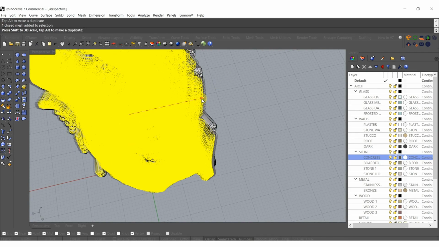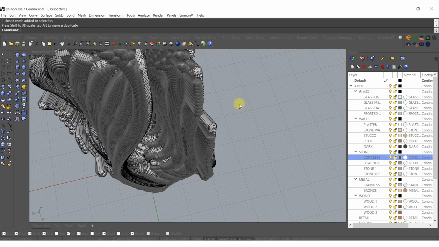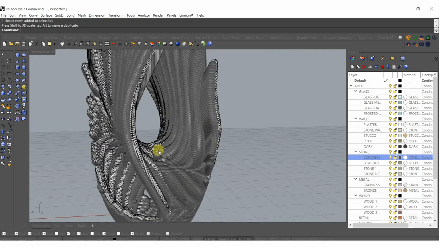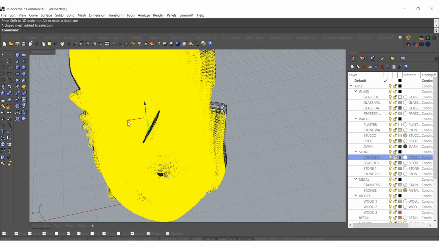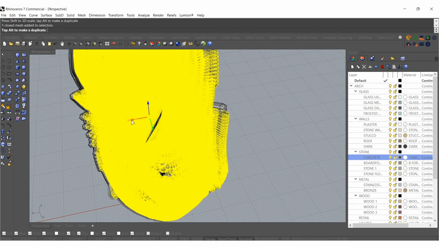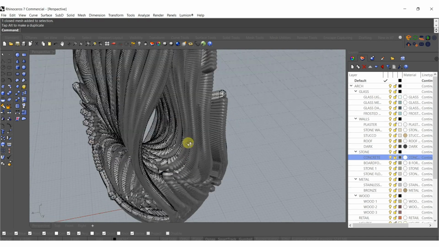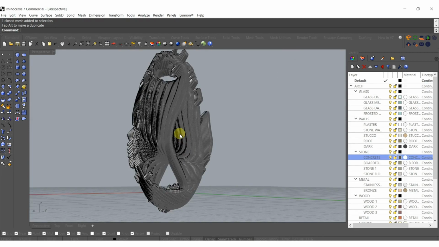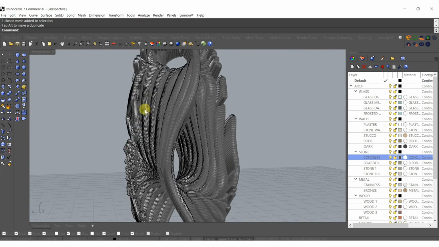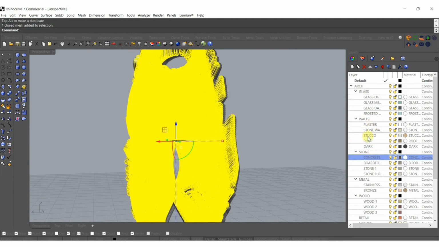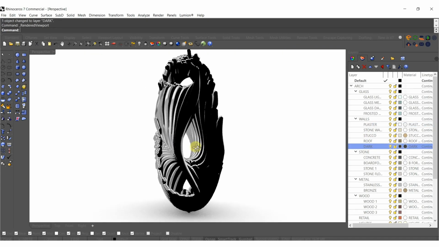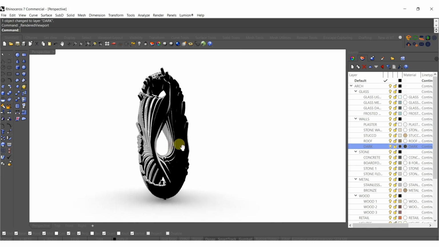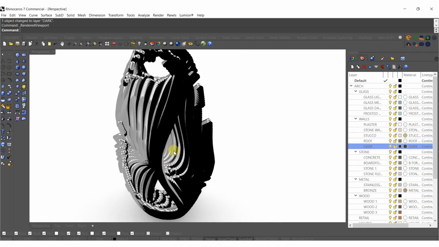Awesome. So let's start building our landscape out. I'm going to change the color of this. I know it doesn't matter, but I want to be able to see it a little bit better. There we go. I'm going to take this, scale that in. Very cool. Okay. So I'm just going to select everything, type in bounding box. We're going to explode that out. This will be our base.